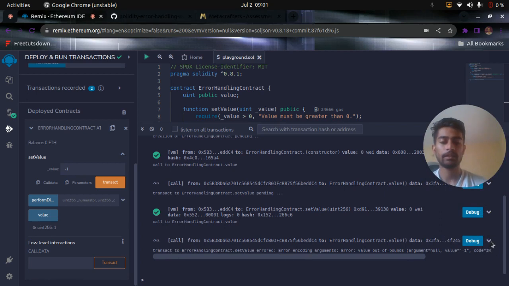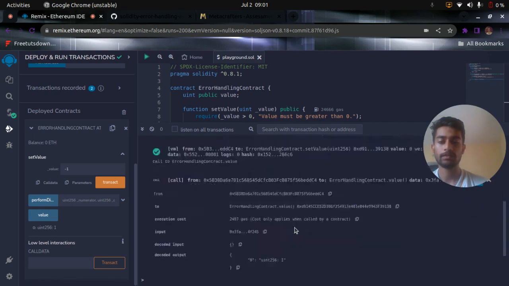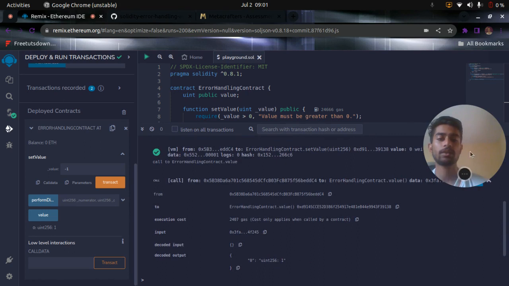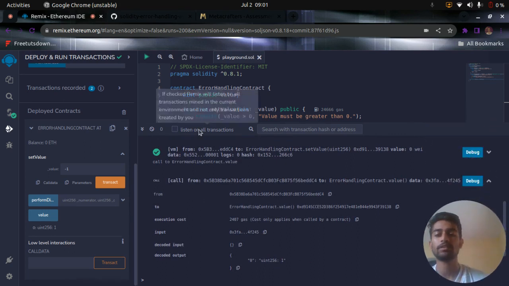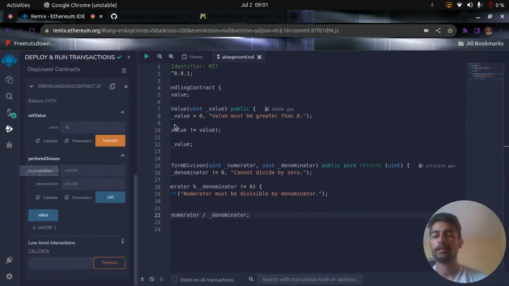It is because we have given a negative value, which is out of the range that we are confirming. Let's check the value is still the same, and it is still the same.